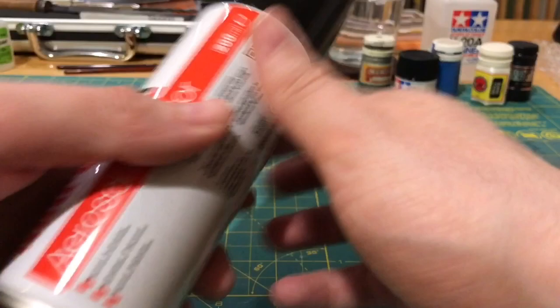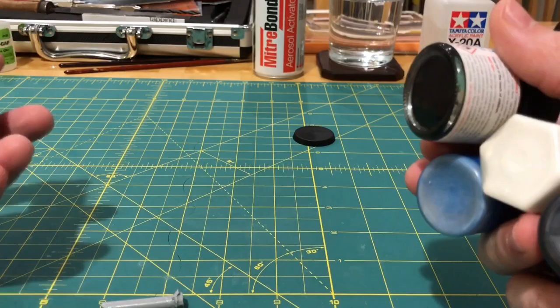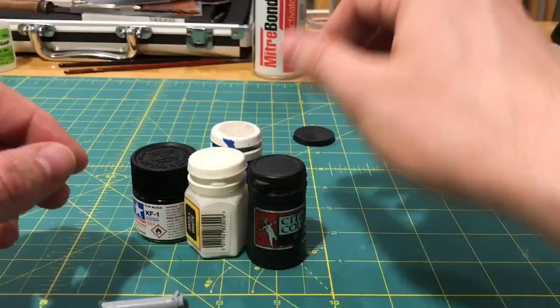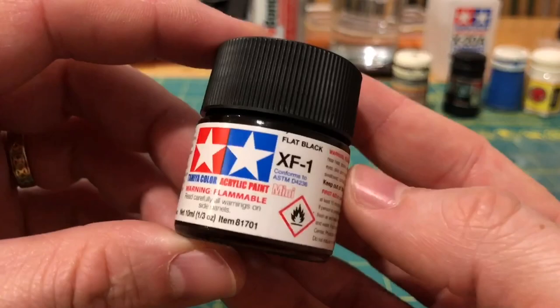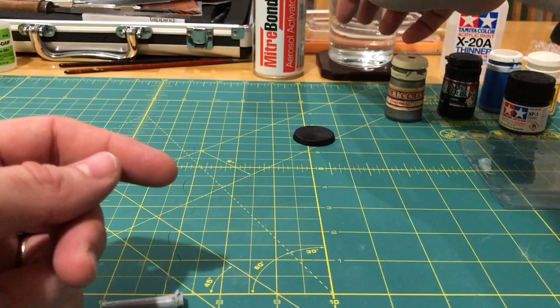And then a selection of paints. Because Buckethead has appeared on three separate occasions through time, sighted in 1984, 1992, and again in 2017, I've tried to get a selection of paints that encompass that time range, and I've nearly managed it. Here we've got a Citadel Colour chainmail from circa 1987, so there we go, one going all the way back in time. A black ink from about 1992. That's probably also from about 87, 88. I think that's ultramarine blue. Got a skull white, maybe from the early 90s, about 92 again. And then we've got a pot of Tamiya Flat Black XF-1. That's about now, 2017. Got Tamiya paint, we've also got some X-20A thinners and some water as well, which is here.